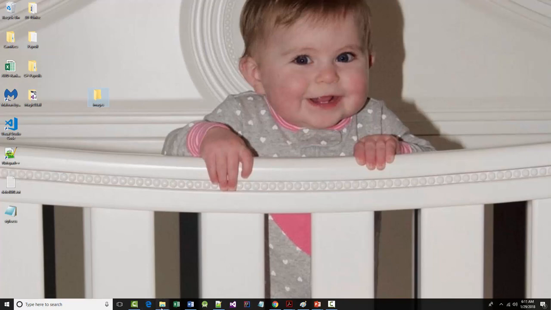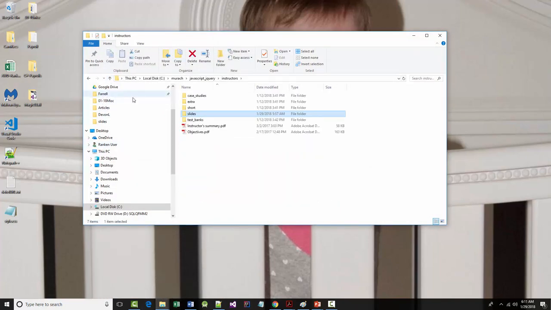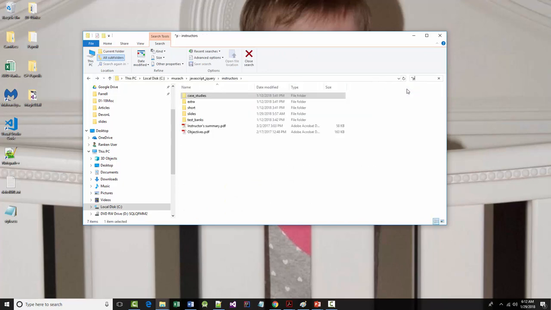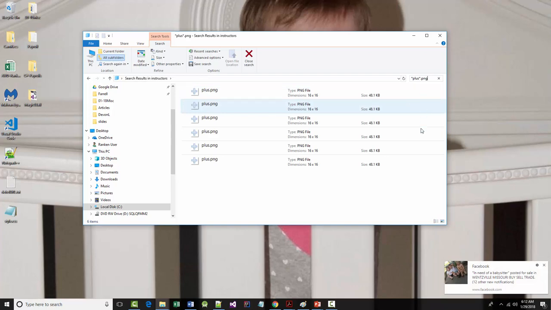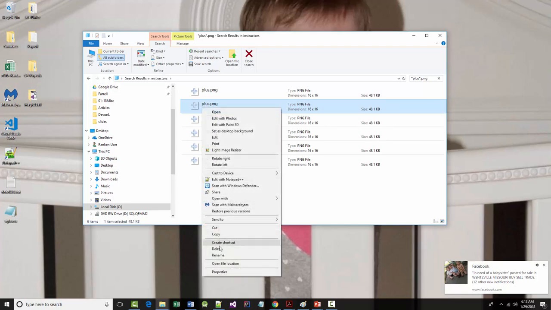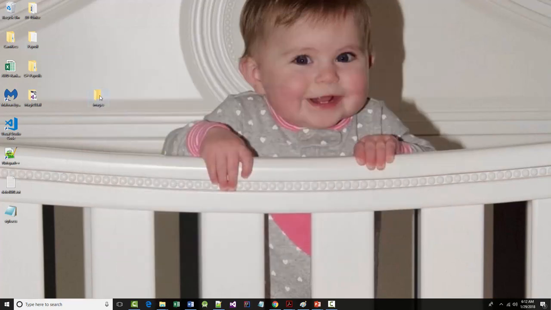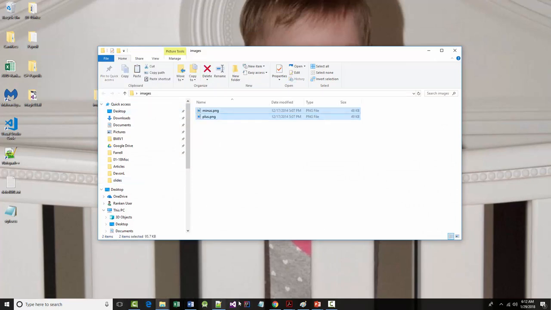All right, now let me go out to where I've got these slides and other information here. I never know where this stuff is, so let me look for it. All right, so let's open this file location. And there we go, those are the files I want. Copy them to the clipboard, throw them into the images folder. Well, that's a good start.